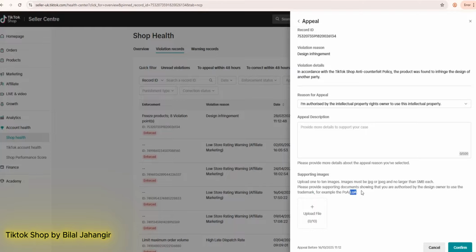The letter of authorization is held by resellers. Mostly resellers have a letter of authorization. If they want to sell a brand item, they hold a letter of authorization. Without the letter of authorization you cannot sell any brand item. Okay, so it's compulsory.